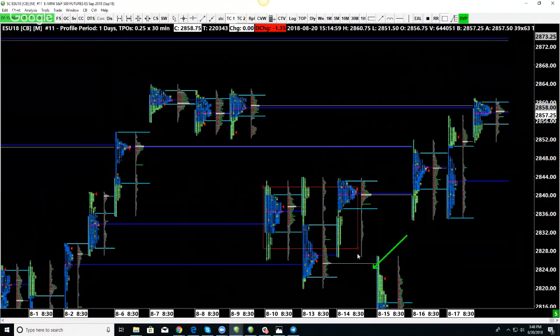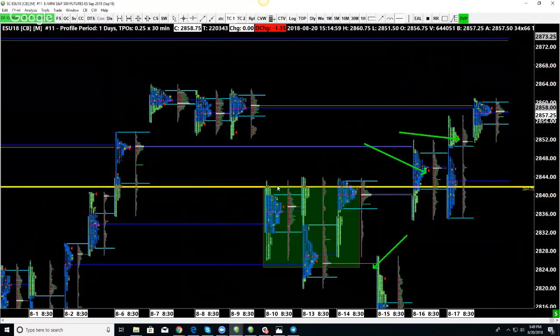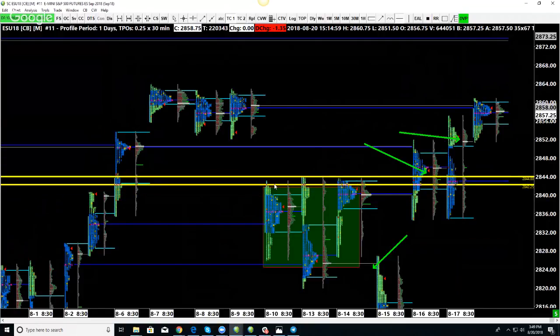I know that if we were weak, we would have never gotten back above those 3 days, right? We spent 3 full days consolidating in that area. The first thing that I noticed from Thursday and Friday is that both days closed. See where those little orange arrows are? Both days closed above. So the first thing that tells me from a bigger picture standpoint is that I've got to get underneath to make a big move lower. I've got to get underneath kind of right there from 28.44 to 28.42.